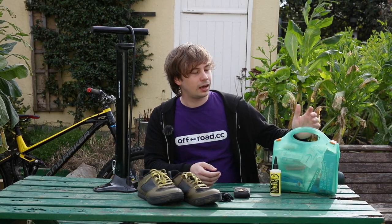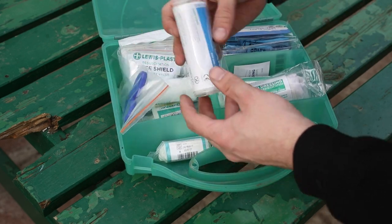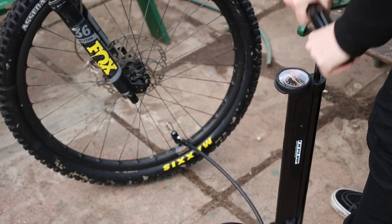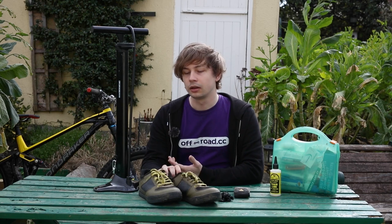Keeping with the theme of safety, I carry a first aid kit in my car — that comes with plasters and bandages just in case I need to do some first aid on myself or a friend. But aside from first aid, I carry a track pump in my car. It's great if it can do tubeless, but if not it's always useful to check your pressures when you start. I then have a spare set of shoes — not everybody will have a spare set but it's always super useful just in case you leave without yours.